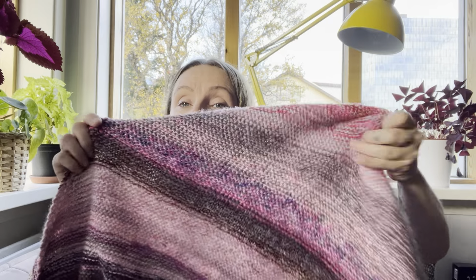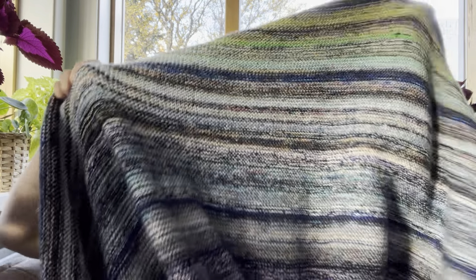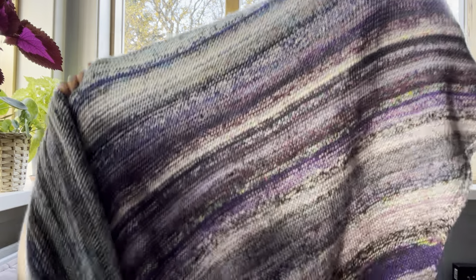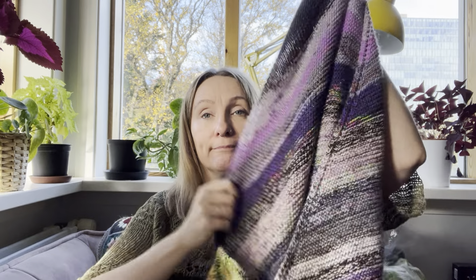the yellows and reds to the oranges. Oh, this is gonna be a pain to show you. To the oranges, to the yellows, to the greens and blues and purple. It's so big, it's very, very hard to show you. It's 180 times 180 centimeters, so it's almost 2 meters by 2 meters. It's really, really big. And I knit it corner to corner. So this is my cast on. And my cast off is the purple. Here.